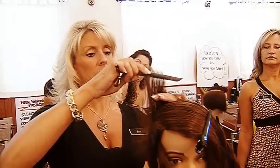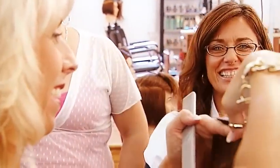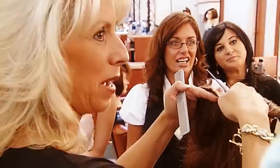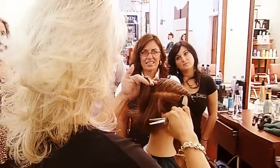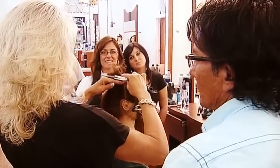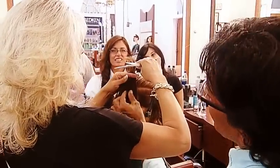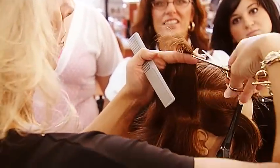Now here's where the panic starts. Why? Because it's a lot of hair and a lot of length. But it's great because, remember, what hair is actually being cut? All of the top that you've got. The bottom does not reach to the cutting position. Up. Beautiful. This is where the panic really starts. And if you're not sure, the hot tip would be, grab this underneath and just see that it falls out. If it falls out, you're safe.